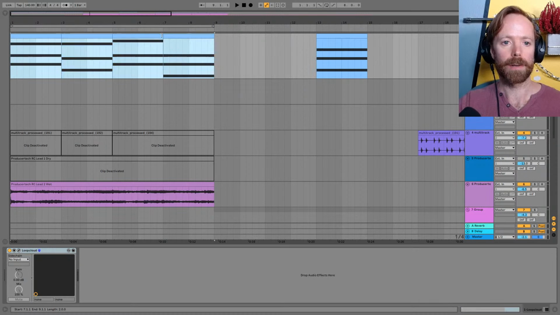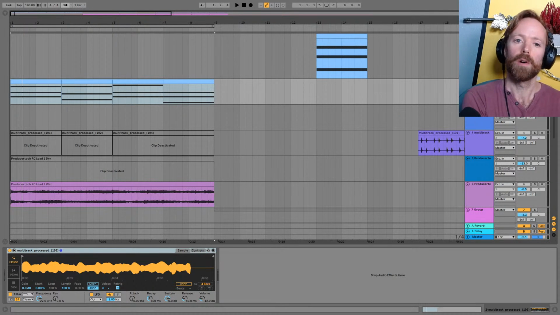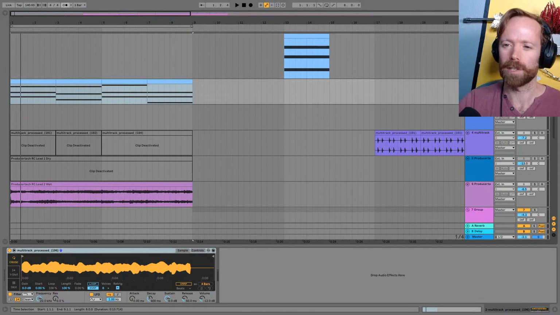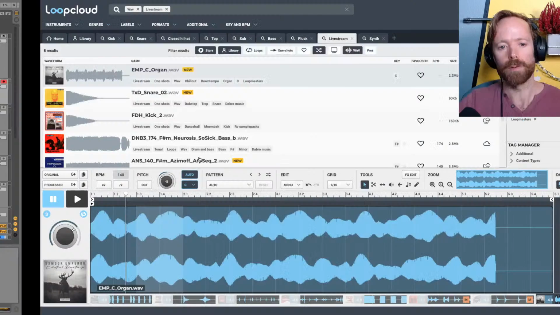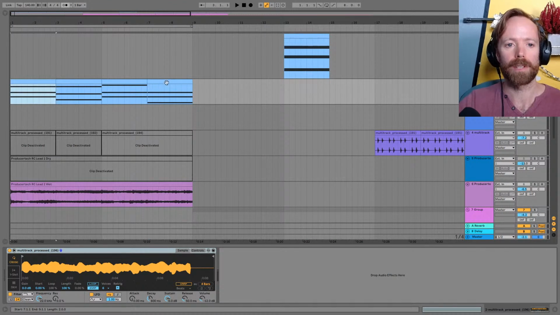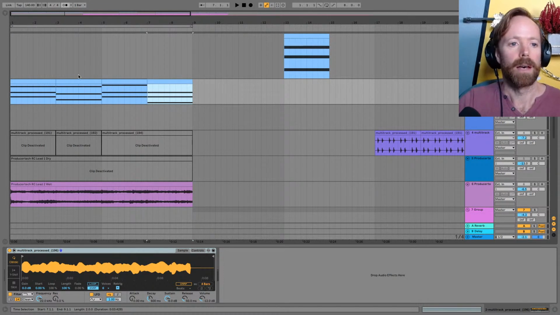So now all we need to do is drag our MIDI parts down, and then it has it playing our sequence, which I think is a pretty cool way of working. It involves a little less. Some people find the whole root note of a sampler a little bit confusing. So that's just one way of doing it. Let Loop Cloud do the hard work in terms of the tuning, and you just know that all you have to do is play notes in C, whatever your chord is. So C minor, for instance, if you want to be in G minor.